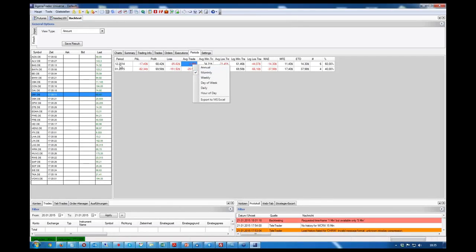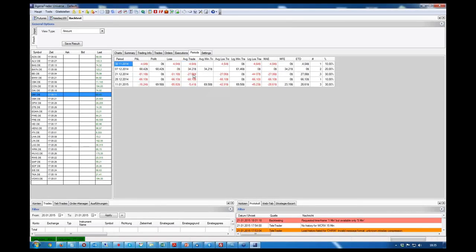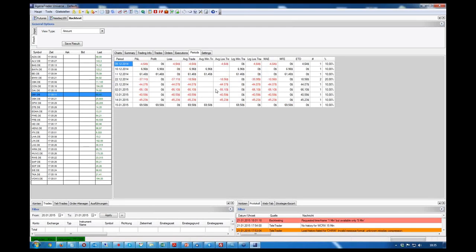So I can see profit loss, in this case, for example, month. I can see what December looked like and what January looked like. But I can also take a look at this more closely on weeks and on days, on different days of course, Monday, Tuesday, Wednesday, Thursday and Friday. You can see whether certain strategies work better on certain days.